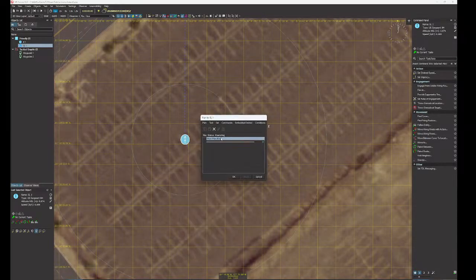Plan, task, movement, GI guy animation. What was it? Walk with box. Walk forward rifle.